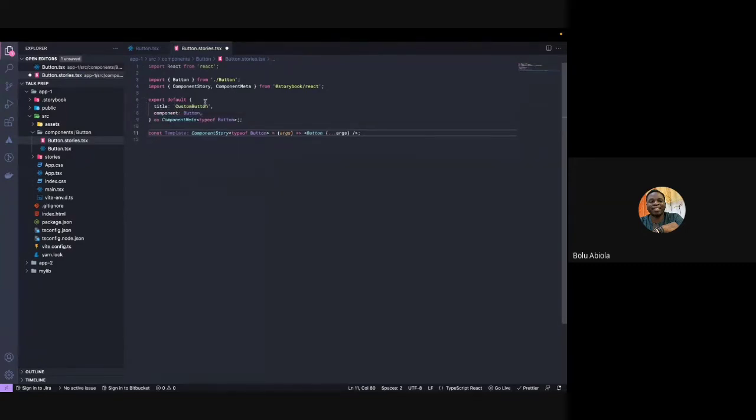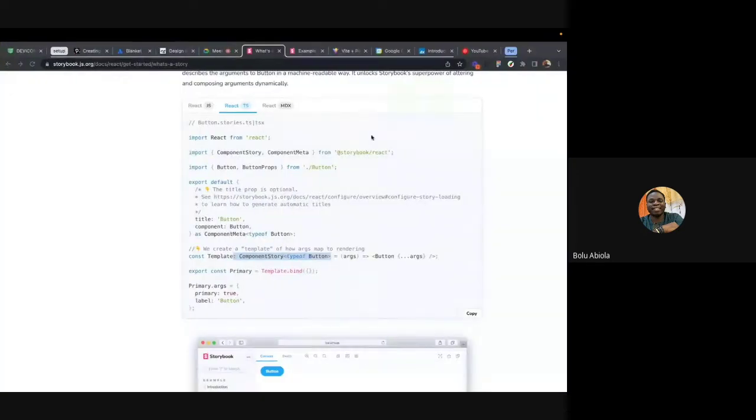Like I said, a story has a specific way it has to be defined. The first thing we need to have is the default export. Next, we need to define a template. A template is basically a blueprint for your different story variations. Let me give you an example.